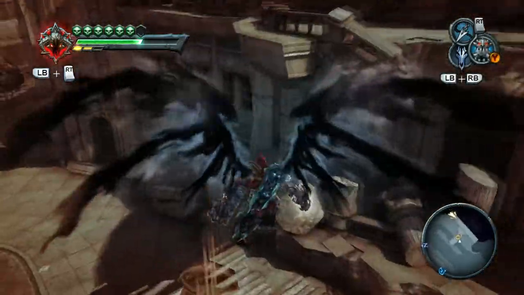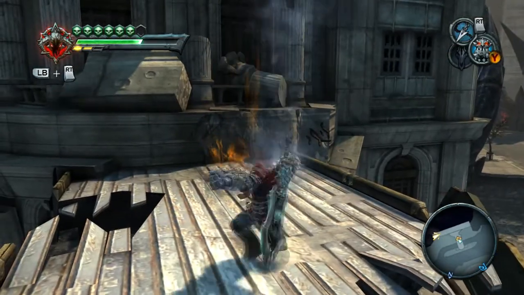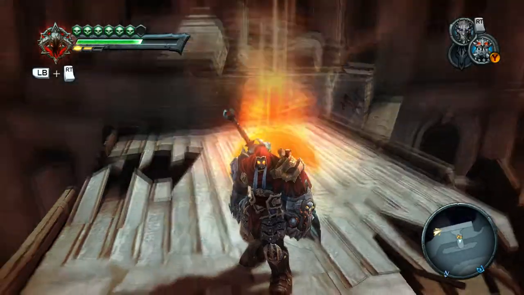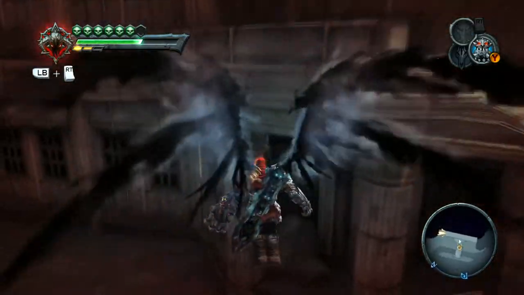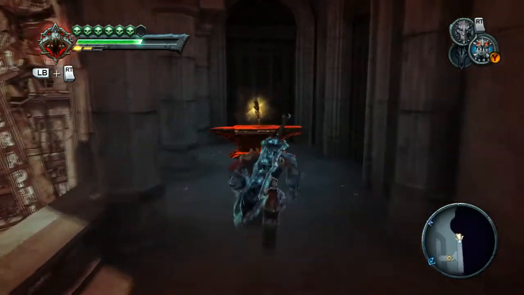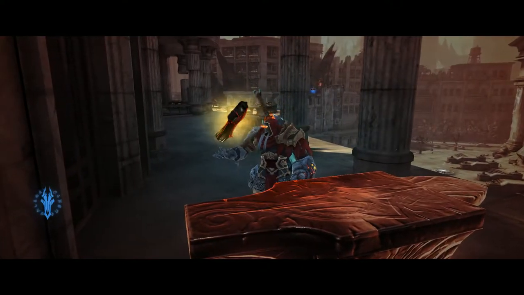Nice. We are pure. I guess we need to use the mask again. There we go. And can we get up here? There we go. Okay, second piece of our Armageddon blade has been found. 5 more to go.